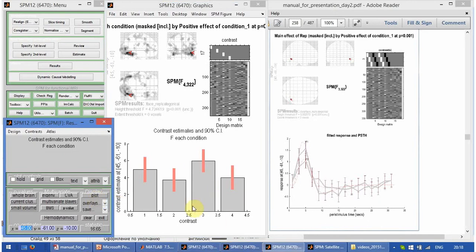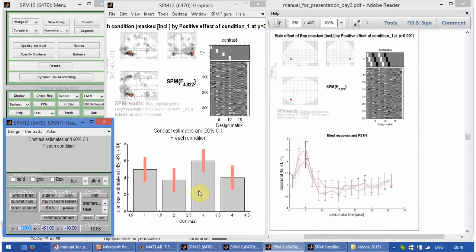Here you see 4 bars, each bar for each row of the F contrast. And here indeed you can see that to a greater degree for the famous faces and less so for the non-famous. If you remember, the order is exactly like this: non-famous first presentation, non-famous second presentation, famous first presentation, and famous second presentation. So both of those conditions demonstrate the effect of the factor repetition.